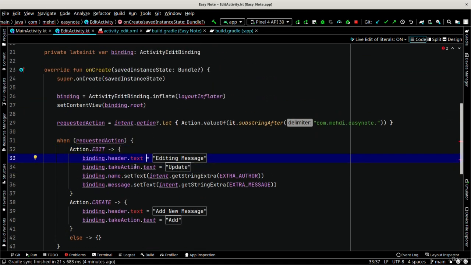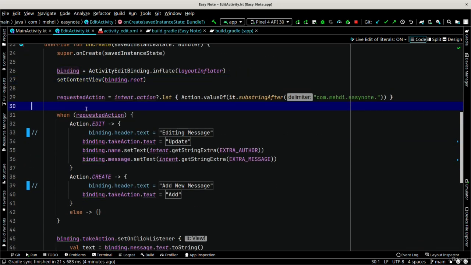Here, for example, binding.header is setting its text, and it is using requestedAction that is received from the intent in order to decide whether to display an editing message or an add new message for the header. So I'm going to change this because ComposeView does not have a text attribute. So I comment this out and I comment the other line as well.